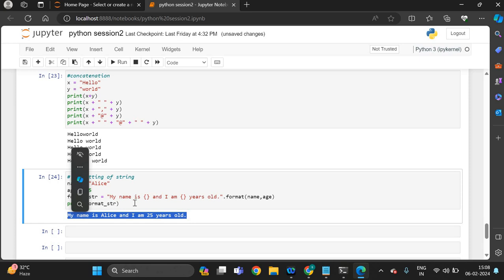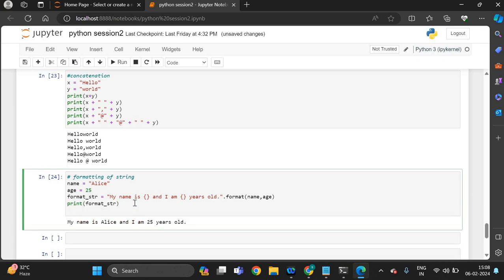So we can give like this or we can give another format underscore string too. We can give in this format also. At the starting we can give the letter F, colon, and we can give "my name is", and in brackets the name, and "I am 25 years old".